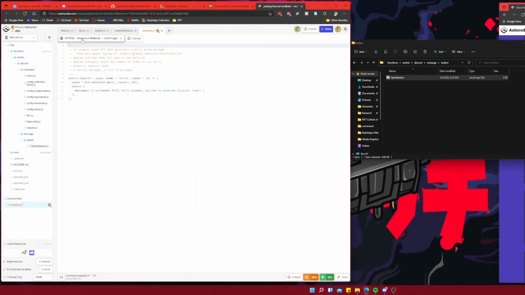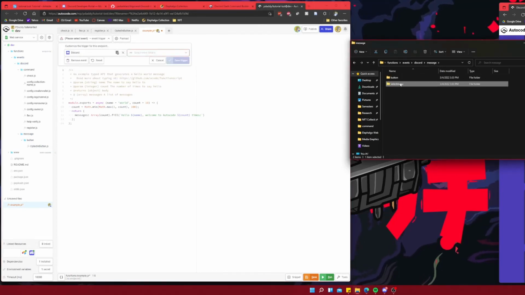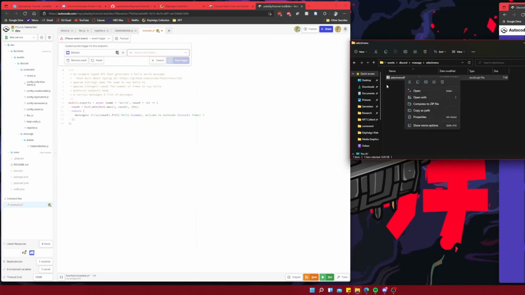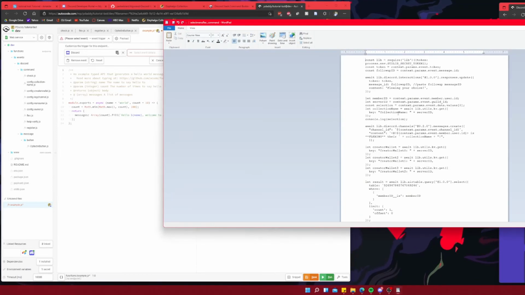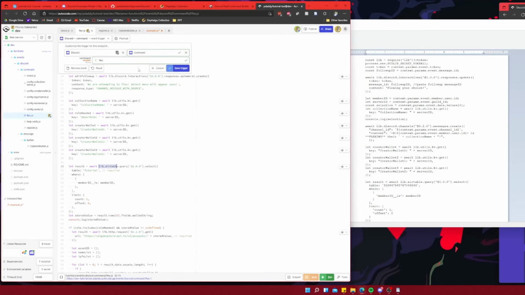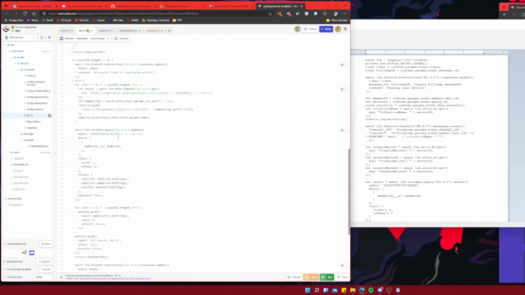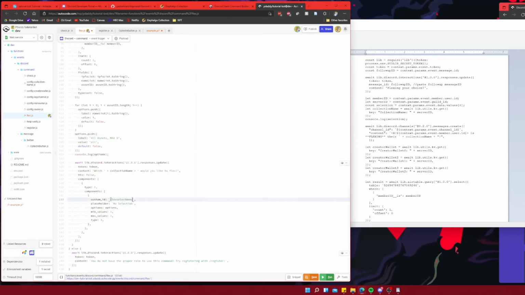So then we're going to do the same thing. We're going to make a new API endpoint, change it to Discord. And then in this case, we're going to use the select menu code. So we're going to open this with WordPad. Same deal. I'm going to come back over here actually before I copy it. And I'm going to come to the flex command. So in the flex command, you can see if we scroll down, looks like we forgot a table name there. So, tutorial. Down here, our custom ID is flex select menu.